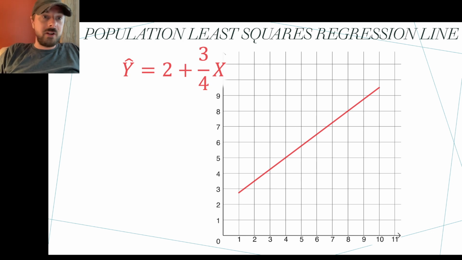And if you studied a little algebra 1, you could find the equation of that line and see that it is about y equals 2 plus 3/4 x. Now, in algebra 1, that would be just fine. But here in statistics, we can think of x and y as random variables. And here y hat is simply a linear transformation of x, that you could perfectly predict what y is from x. So if x equals 8, you could plug in 8 times 3/4 plus 2 and get 8.